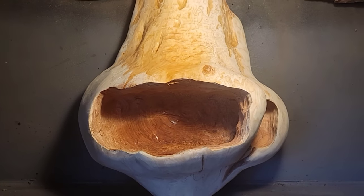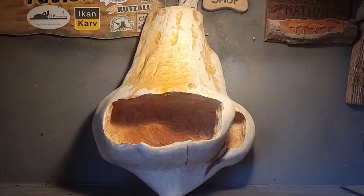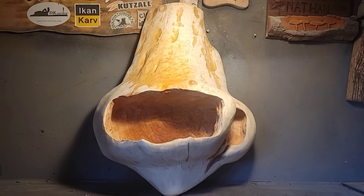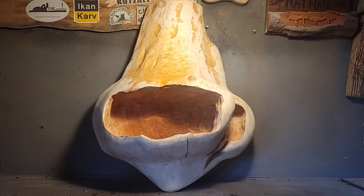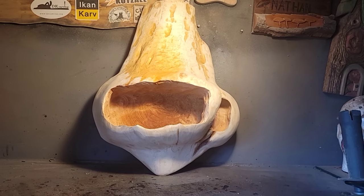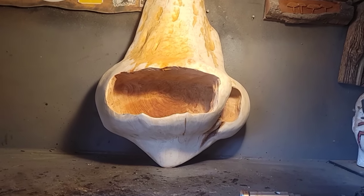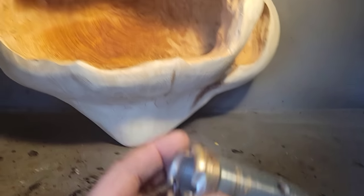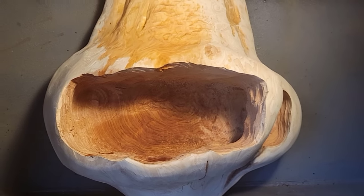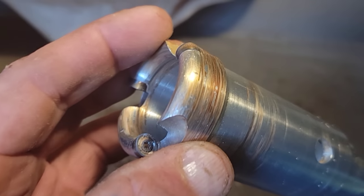This is a big burl I showed in my live video, and I was asking you guys what I'm gonna carve in it. This is my next project. It's two feet tall, 17 inches wide, and about eight inches thick. I'm showing you the Mampa cutter because this is a really super old western red cedar burl, and these cutters are razor sharp.